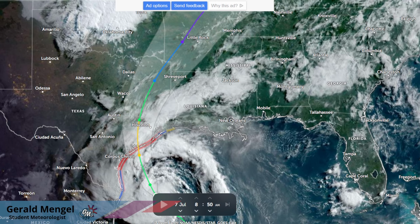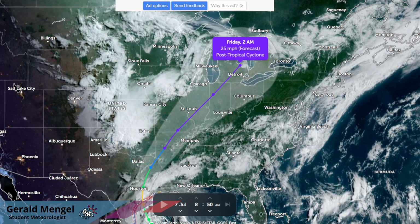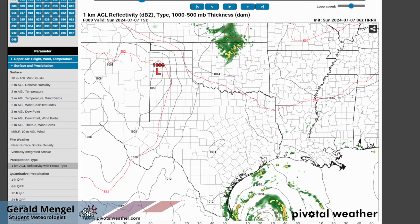And if we look at this track, again, as I mentioned, impacts are going to go well inland. Tomorrow afternoon, still dealing with a tropical storm up into the Houston area. And this thing will finally weaken to a depression by tomorrow overnight going into Tuesday. So again, weakening will definitely happen, but this track again takes us all the way up even into the Ohio River Valley with Beryl. And we're going to see a post-tropical system all the way up into potential places like Michigan, Indiana, Ohio, Wisconsin, Illinois and Missouri. So we're going to see a big swath of rain move inland and potentially even a tornado threat continue inland as well. And we'll mention that here in just a moment.